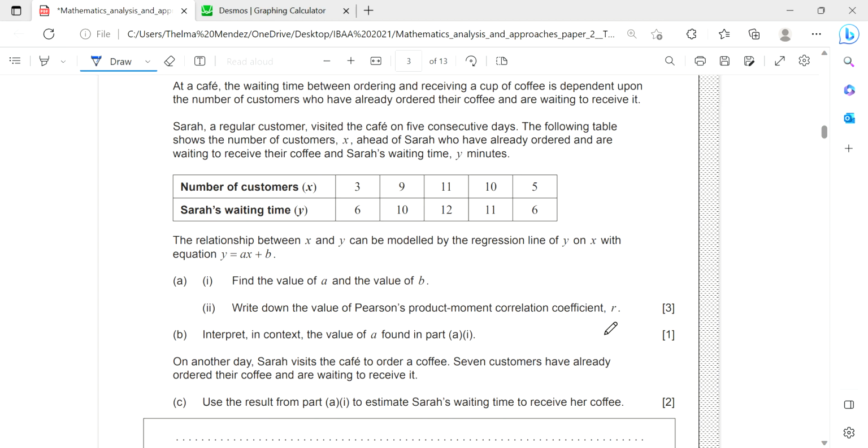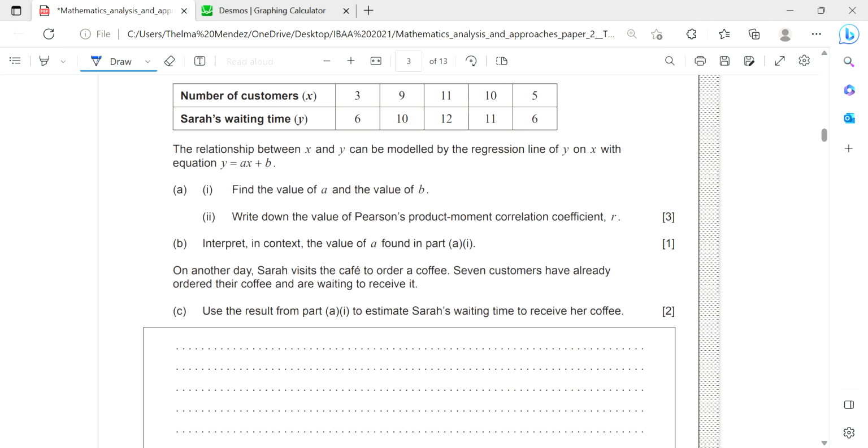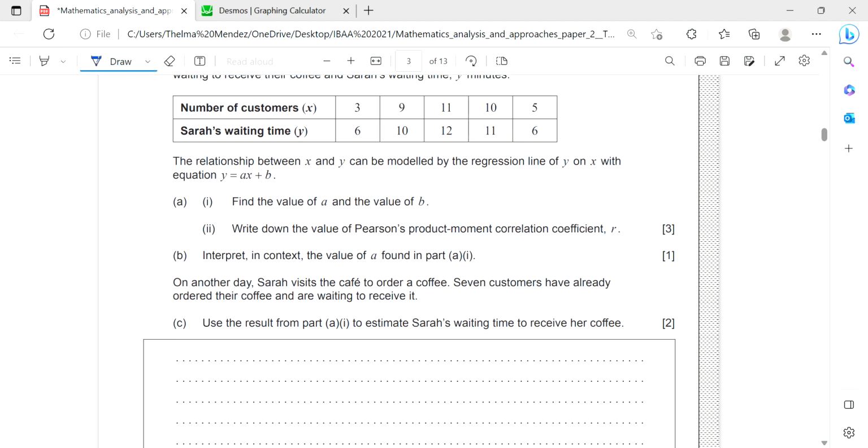So what you're going to do is just encode this in your calculator under spreadsheet, and then you go to bivariate statistics, linear regression. Now we will copy from that the value of our A. You can pause this video and encode the values, the variables X and Y. Okay, so let's say you're done with that.